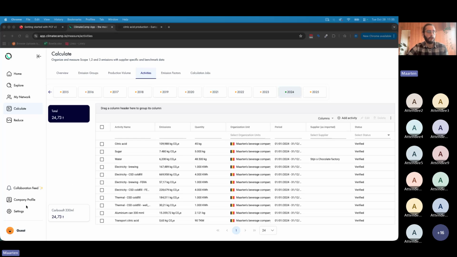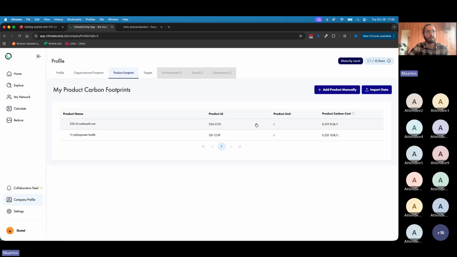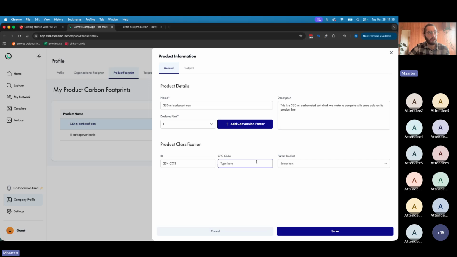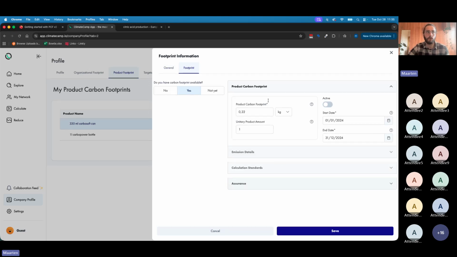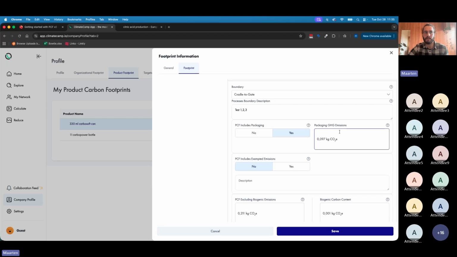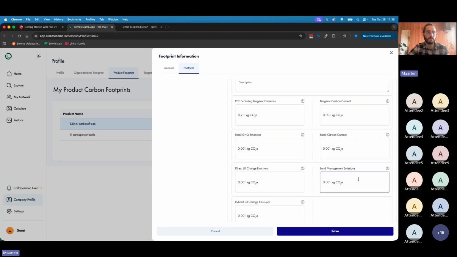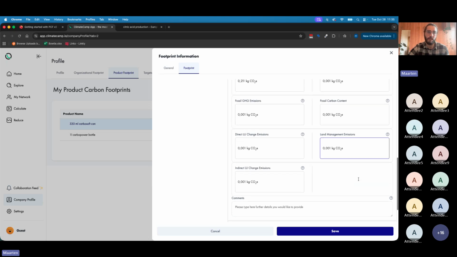One more thing I wanted to show you is, I mentioned before the relevance of using PCFs from your customers. I already showed this from the Staines chocolate factory. I'll show it here as well. So if you list product carbon footprints, for example, and you want to share this with your customer, we make sure that the documentation is extensive. So not only what is the value, what is the reporting periods, but also are there emission details you need to share? Does it include packaging or not? Are there biogenic emissions, fossil carbon content, land management, and other land use or flag categories which are relevant?